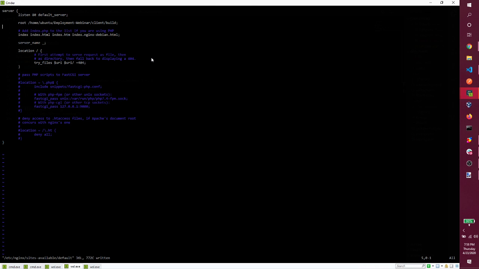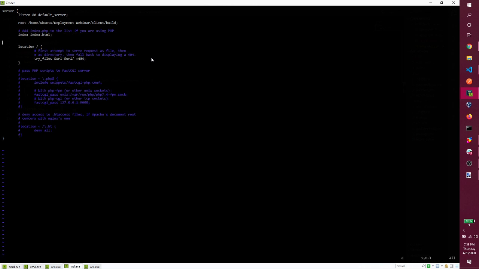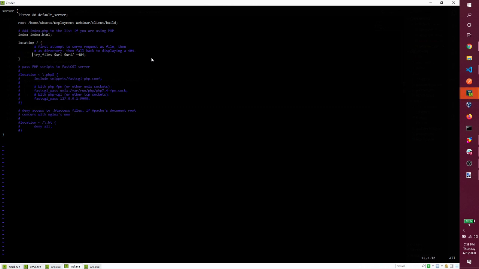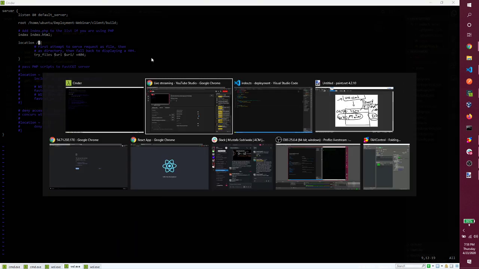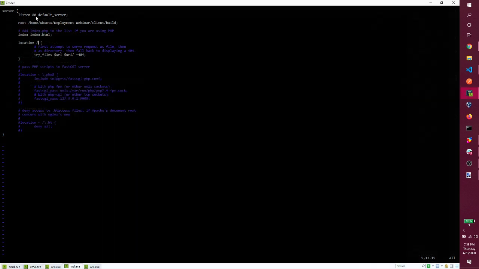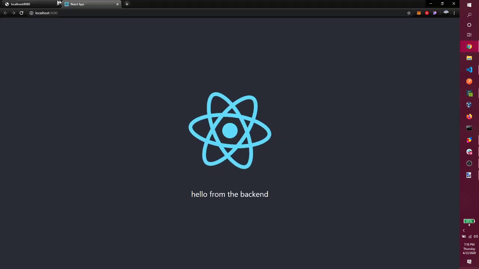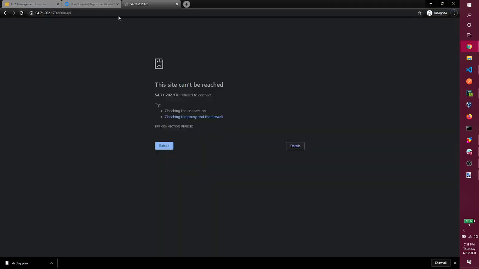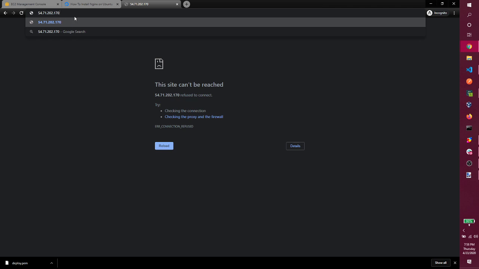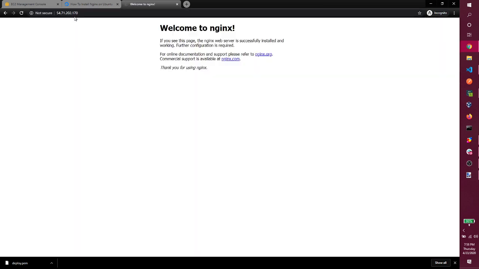Our index file is index.html. You don't need the rest of those. Write that again. Server name we don't actually care about. And then location. All right. So if we get location, what that means is essentially if we get a request at this server. So if we get a request on port 80 at the slash route. So what that means for us is this at the slash route. How do I deal with that?